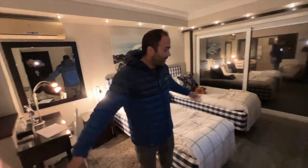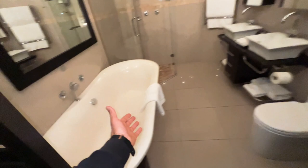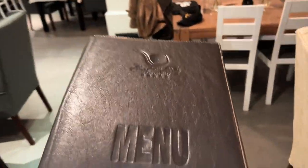I'm ready for bed. Twin room. Hästens twin beds. And the view over the Knysna Heads. That rhymed. A desk for you. A bath. We can bath here at the same time, Alex. And then a shower. So we each get our own sink so we can brush our teeth at the same time. Let's go ask the chefs what to get.